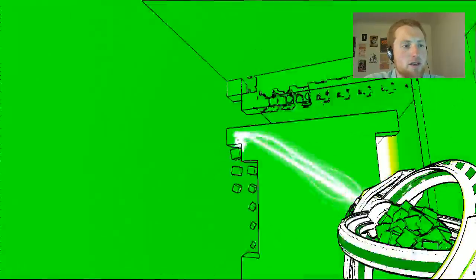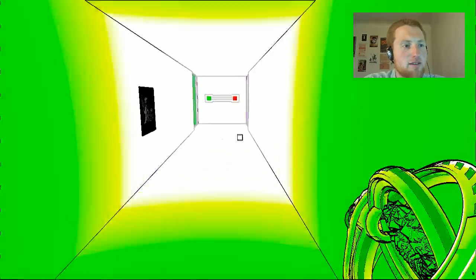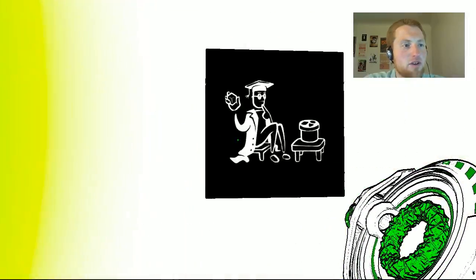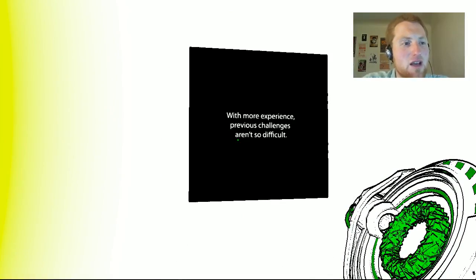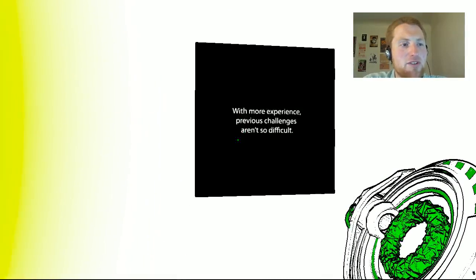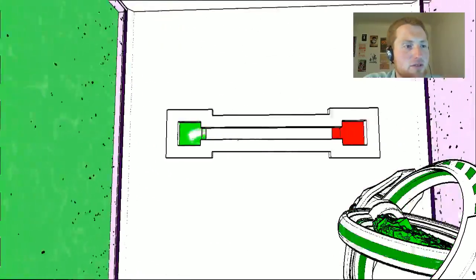So if I can cut off all of the borders and create an enclosed space, yeah, well, that was good enough. I still don't 100% understand it. With more experience, previous challenges aren't so difficult. Yeah, that's pretty true.